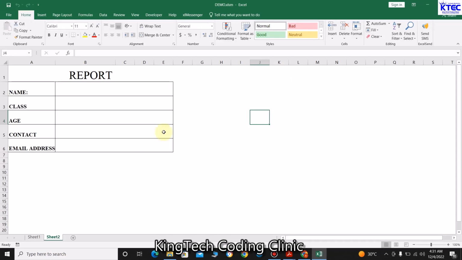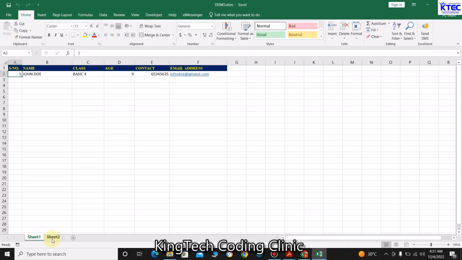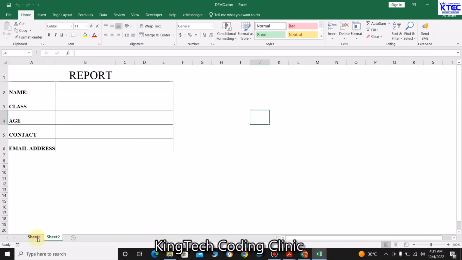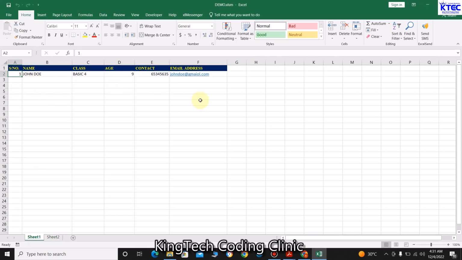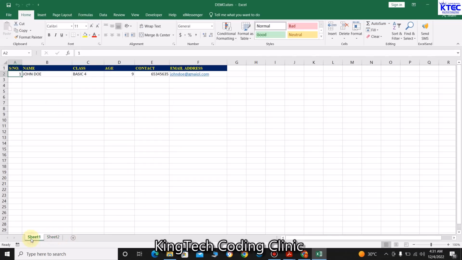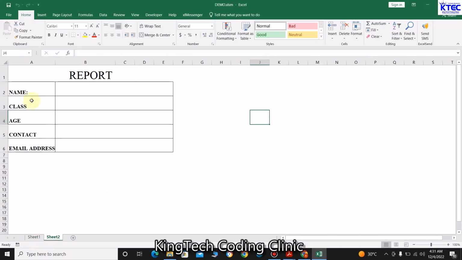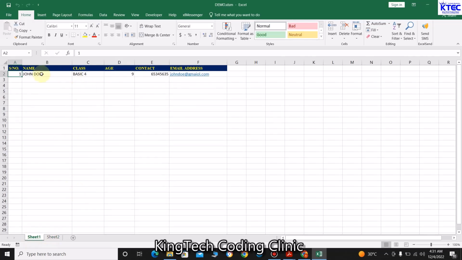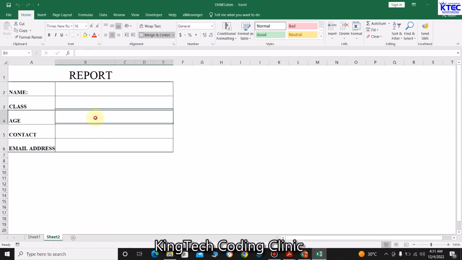Now I have these two sheets here, that is sheet 1 and sheet 2. Sheet 1 is my database where I have the details of my students, and sheet 2 happens to be the reports template. So what I'm going to do is that with a click of a mouse, I would want to generate reports, or just move all these details from there to the various ranges. Now with Excel VBA, how do we do this? It's very simple. We're just going to write a few lines of code to do that.